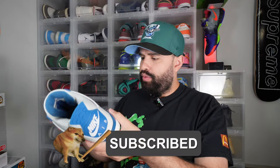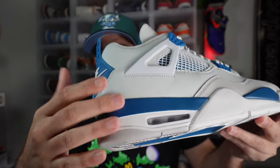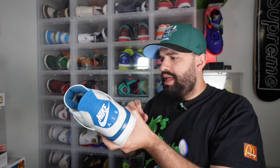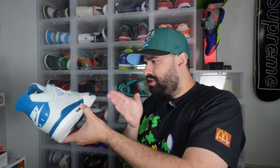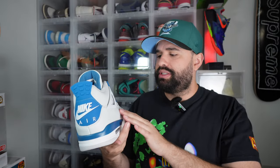I don't know if it's just my lighting, but the leather uppers kind of look like they have a blue tint to them. I don't know if it could be picked up on camera, but when I'm looking at these uppers, it does look like a cream off-white leather, but for some reason — I don't know if it's the blue reflecting off of it — it looks like it has a blue tint. When I put the shoe on its side, I kind of see a blue tint to the uppers, which is fire. If Jordan Brand was able to make the leather uppers have a blue tint that gives it a cream grayish look but at certain angles gives a blue tint, that would be fire.